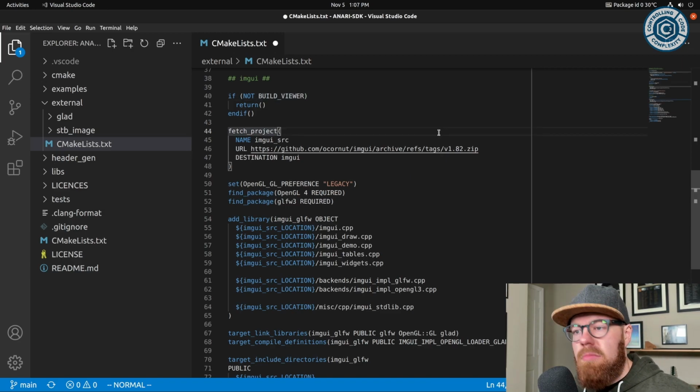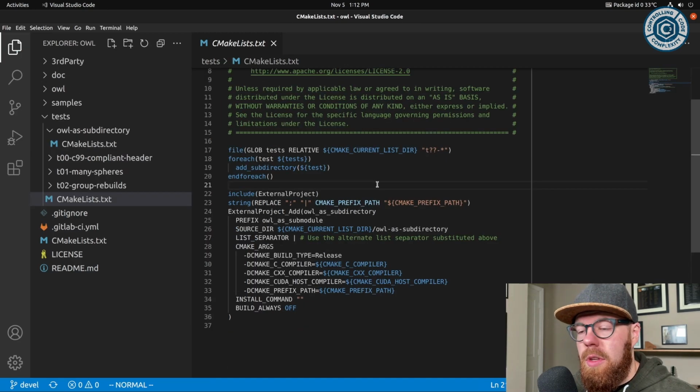Header-only libraries that you want your project to go fetch every time you build, that's a good thing for fetch content to go do. The other thing I wanted to show you that fetch content can't do, I know this is making it sound like I don't like fetch content. I promise it has good value, but there's neat things you can do with external project that maybe wouldn't dawn on you if you are only using fetch content. And that would be to actually test your project standalone from within your project.